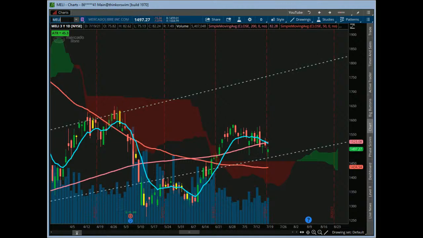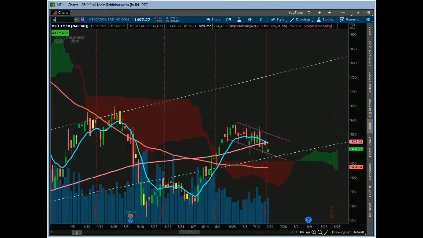Melly, again, similar, right? It tagged yesterday's range but rejected it, right? So it did not get into that range right there. So a little bit of caution here. It may be working on a kind of bullish type flag here. So just look for some sort of breakout here over the 200-day moving average and see if it can get going. So good stuff there. And Angela, what's going on? Good to see you. Thanks for tuning in.